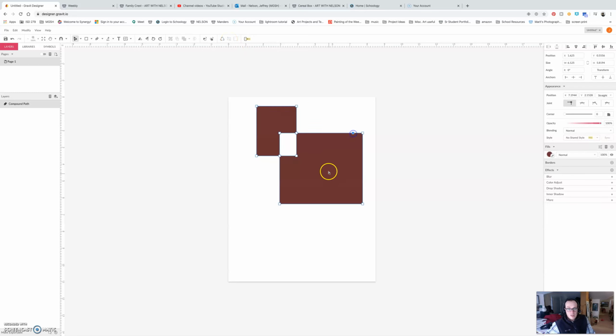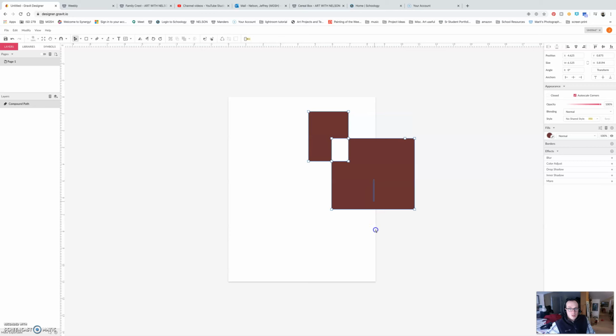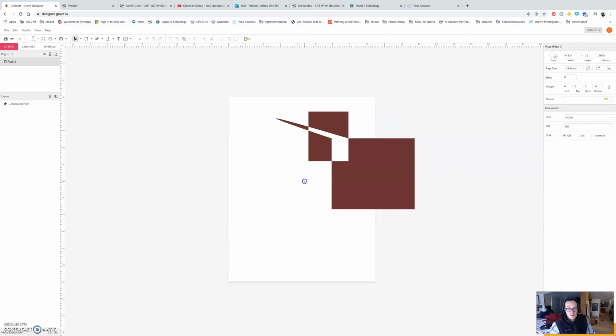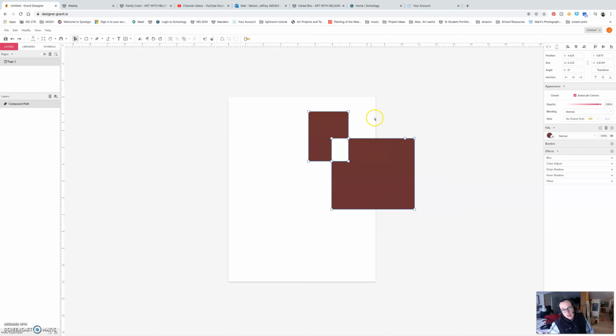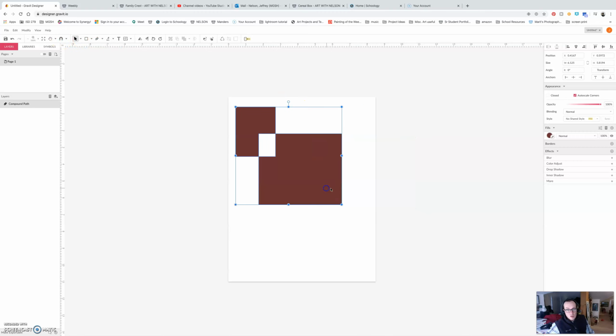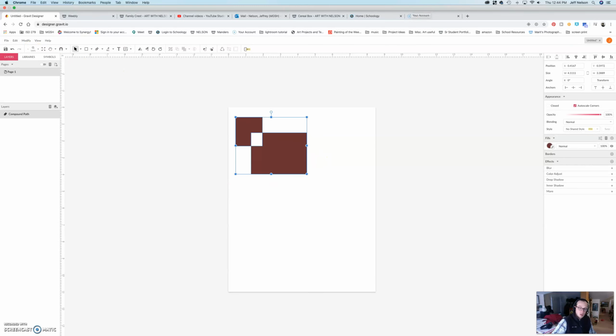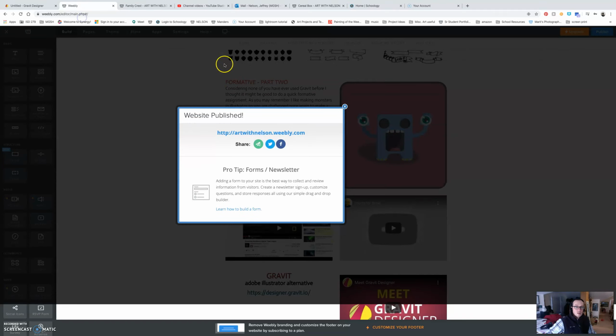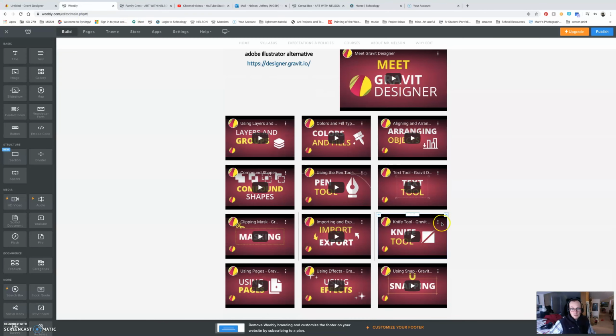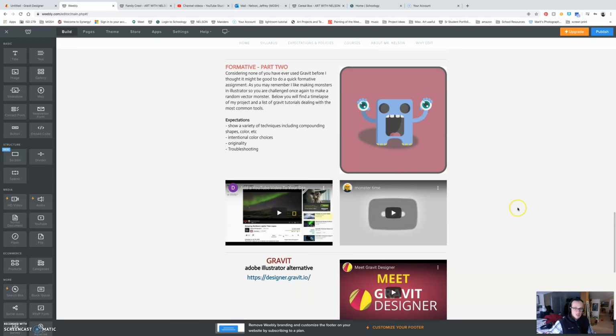I can hit convert to path, and then it kind of turns into its own thing a little bit, but it's still not exactly what I'm used to and what I normally like. Like I said, it just takes a little bit of time to wrap your brain around all the different things. You just kind of have to troubleshoot. On the class website, it's not 100% ready to go, but this is the big picture overview. In these areas down here, these are just little tutorials versus me doing one full-on tutorial.